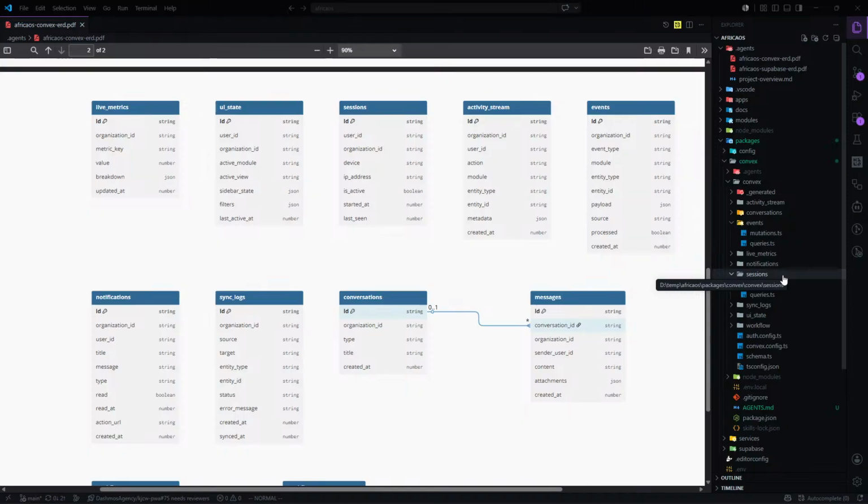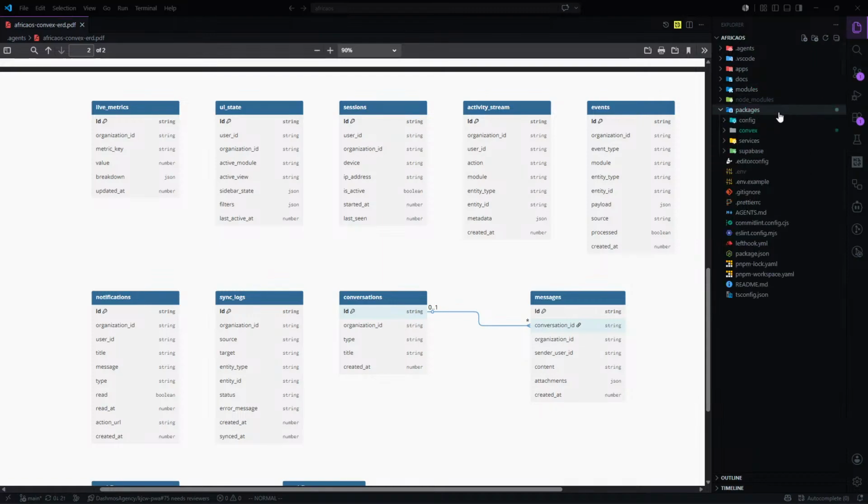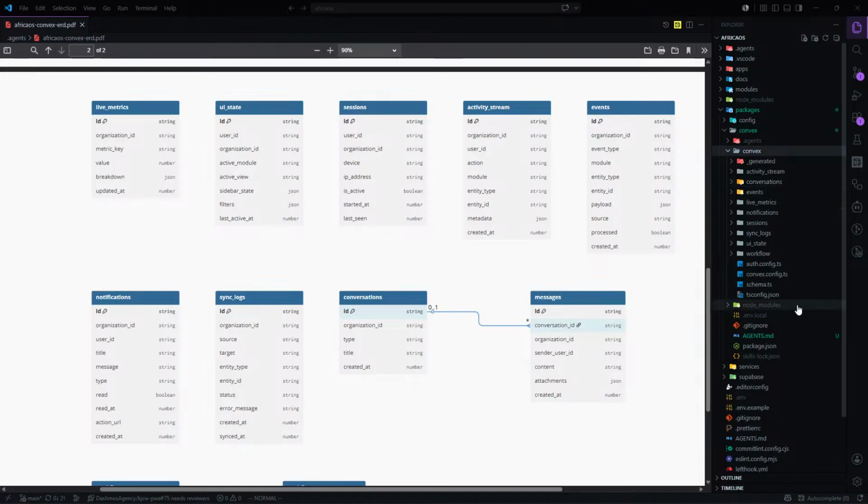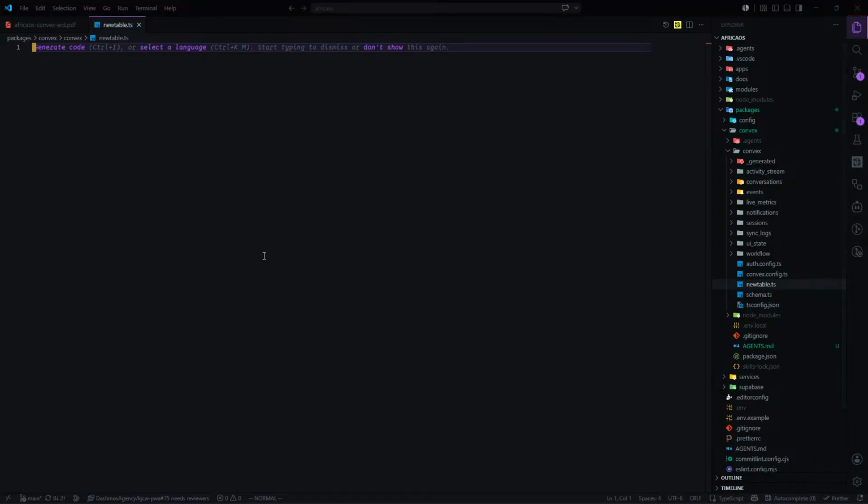Under sessions, the way I set up this architecture is, by default, when you set up a Convex project, when you're creating your files, for a new table most of the time you just say, okay, this is the new table that is going to be created .ts, and within here you write the mutations and your queries.